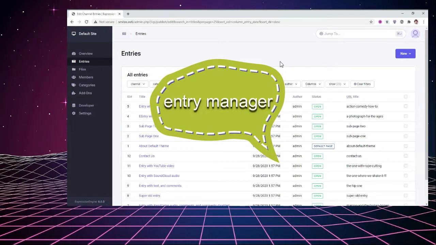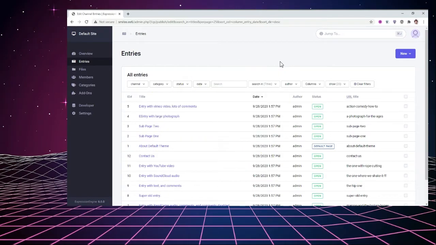Another thing I would like to cover is the updated entry manager and how to make your field type work better with it. Now, by the time E6 will be out, the filter bar on this page might look a little bit different. But what's most important is that we have added this columns dropdown to it that allows you to select fields that are displayed in this table.